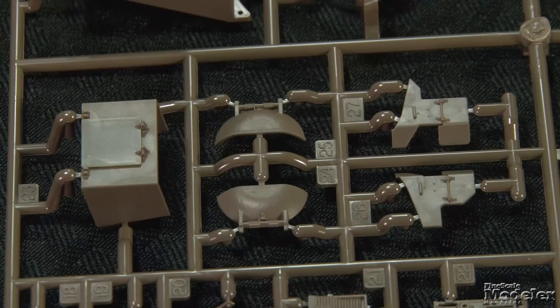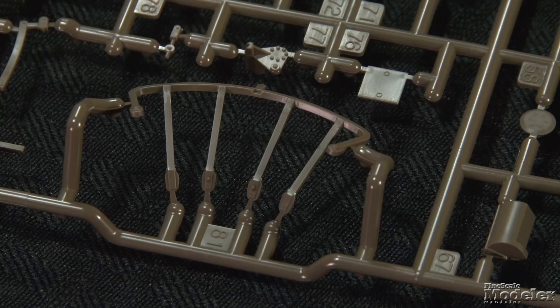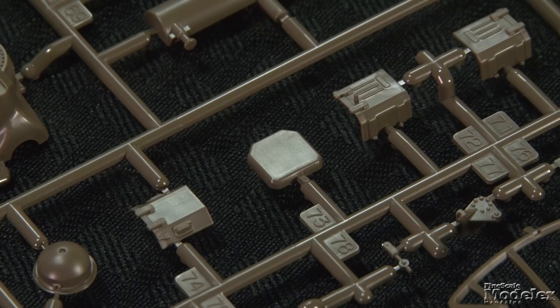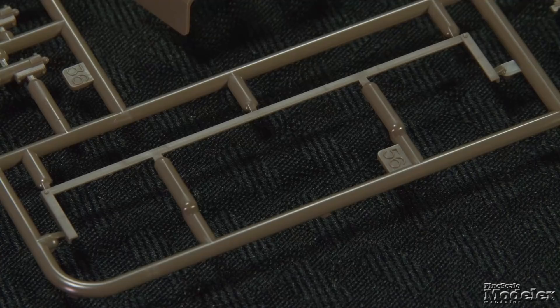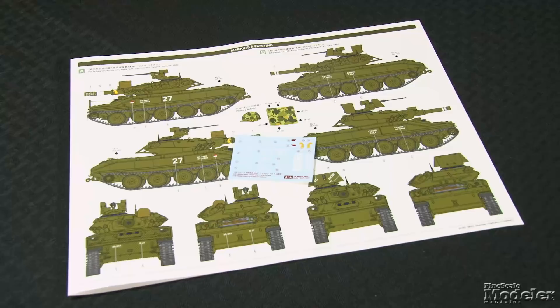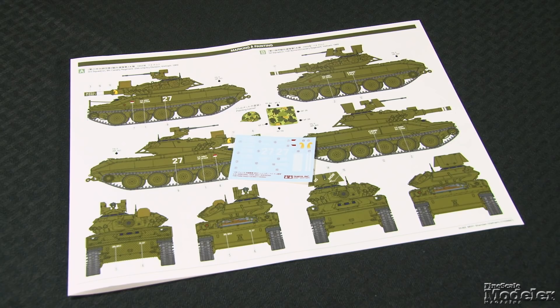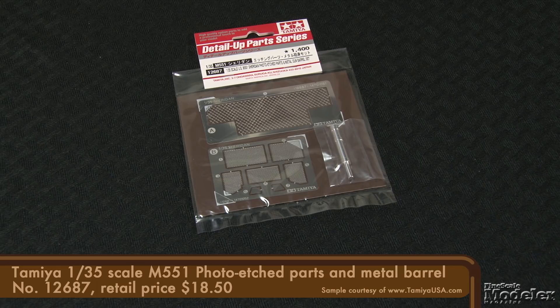The loader's hatch and commander's cupola complete the top. The latter includes a mount for a .50 caliber machine gun, and an optional covered or uncovered spotlight can be mounted beside the gun. A bustle rack goes on the back. Other parts specific to the Vietnam version are an ACAV gun shield for the commander's position, a bracket for a wire mesh screen, and smoke launchers. Three crew figures are included — a driver, commander, and loader with nice poses. Decals provide markings for two U.S. Army Vietnam Sheridans, one from the 25th Infantry Division and the other from the 11th Cav. Tamiya also has an accessory set with a turned metal barrel and photo-etched metal screens for the engine grills and bow mesh. This looks like another nice kit from Tamiya.